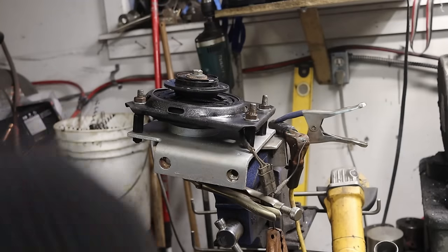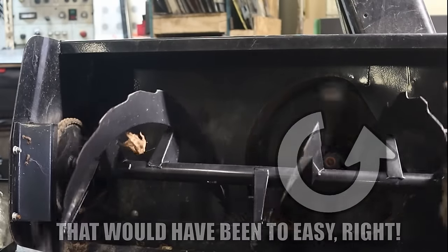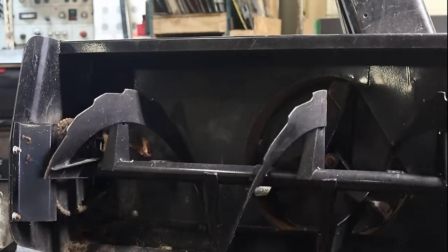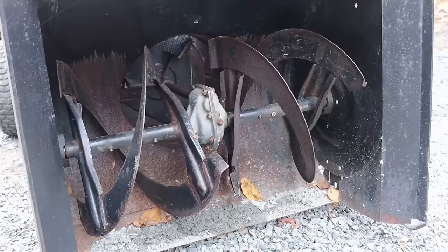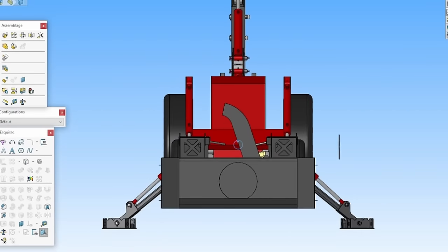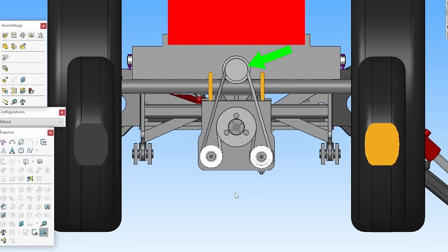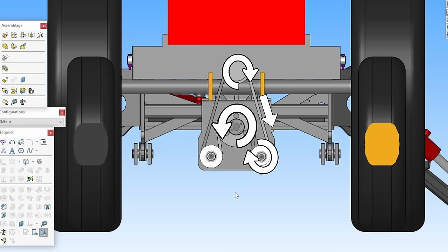Let's tackle the bit we've all been waiting for: the connection between the tractor and the snowblower. First major problem — I need to invert the rotational direction from the clutch. The snowblower needs it to be counterclockwise, but the tractor's output is clockwise. Second problem: the clutch is directly coupled to the crankshaft, meaning it can reach 2500 RPM at full throttle. From my guesstimation from my previous snowblower build, plus analysis of my PTO's RPM and the alignment of the moon with Venus, I think I should reduce the rotational speed by half, targeting about 1000 RPM. So I'll get two birds with one stone: I'm gonna machine a small top pulley, add two idlers — one of which will be the belt tensioner — and have a bigger driven pulley twice the diameter of the top pulley to get a 2-to-1 RPM reduction. By following the belt routing you can see I'm also inverting the rotational direction. I could use a gearbox or more complex systems, but four pulleys and one belt — that's as simple as it gets.